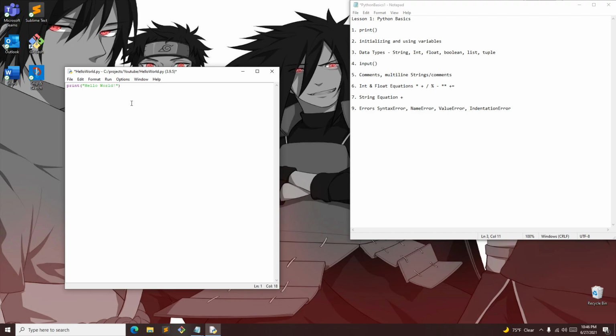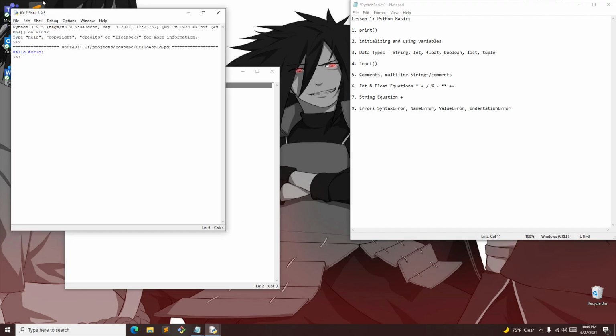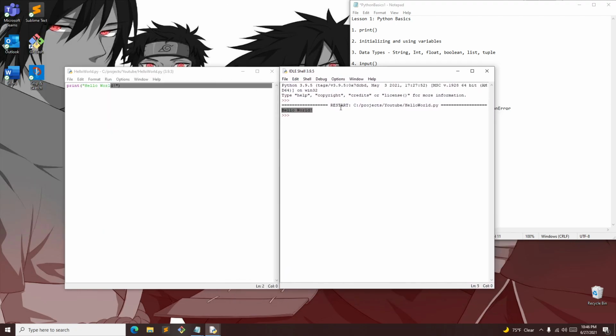So if I say hello world, this is the first thing most people type in when they're coding. If I press run right here, you can also press F5. That's what I'm going to do instead. As you can see, it printed hello world, and it's pretty cool. You're going to use this a lot to print out different types of data, ranging from very long arrays, which you probably don't know what that is yet, but it'll make sense once you get further into Python. But all right, we've now made our first print statement.